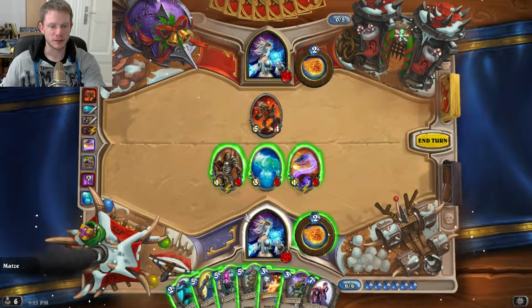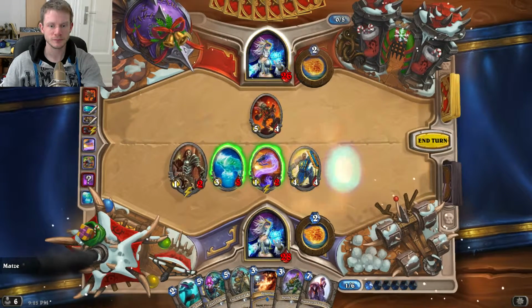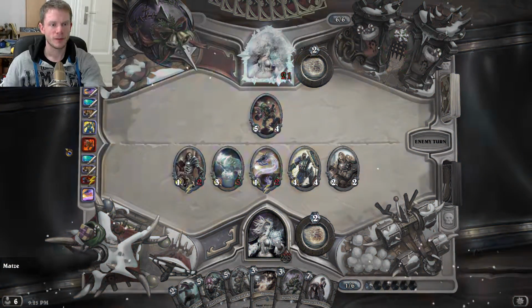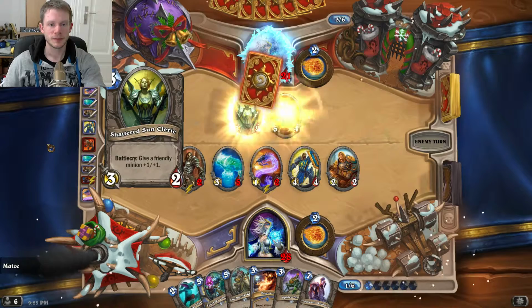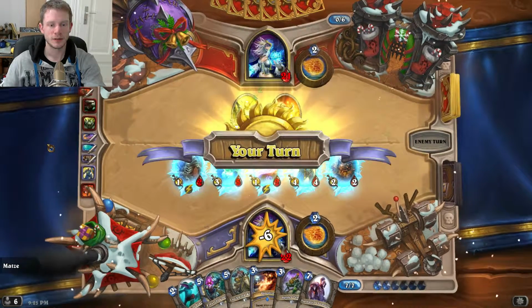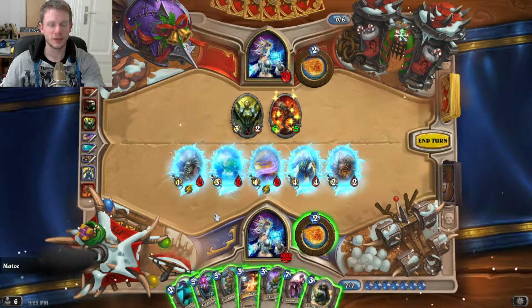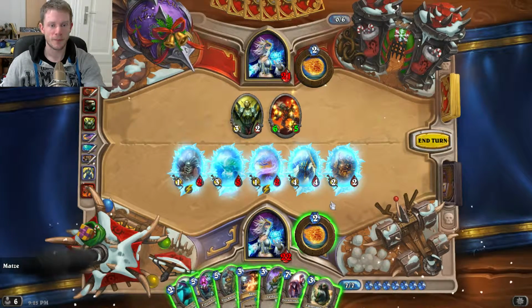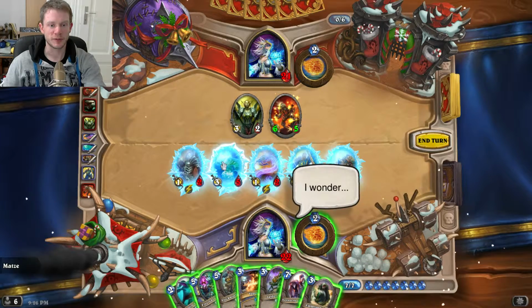I don't think it makes sense to trade here. So maybe just fill the board. Next turn, oh, I forgot, does he have the coin? We must cleanse the Sunwell. Okay, I was really afraid of Flame Strike, which can still happen. He will kill everything with a Flame Strike apart from this guy.